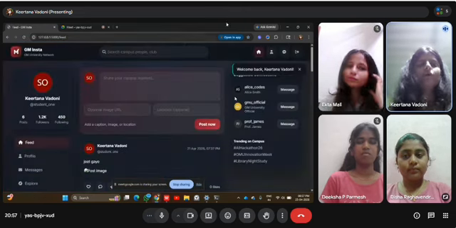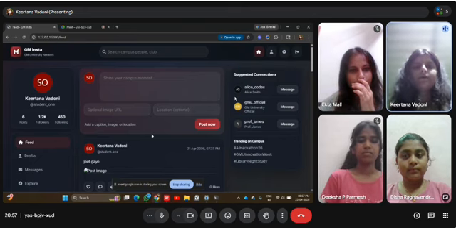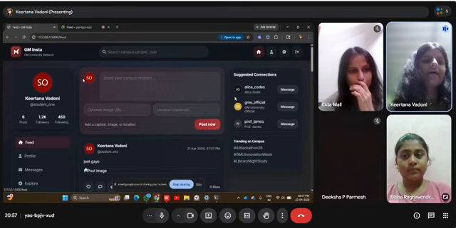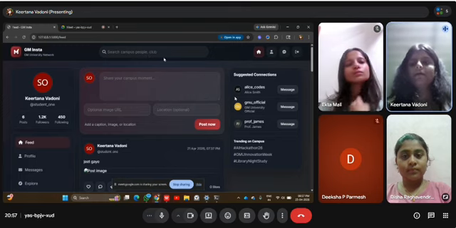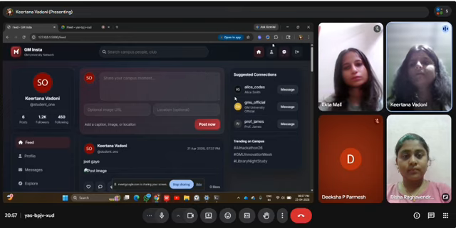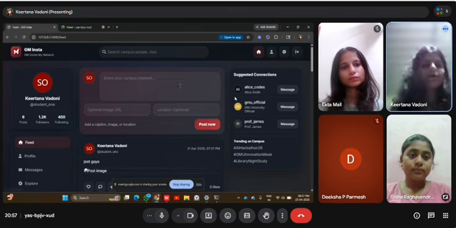After logging in, this is the page where it shows something similar to Instagram, where you have a search bar where you can search for campus people and clubs and all. This is the home screen, which will be easier. This is a navigation bar where you can easily navigate through these icons for chat and for people. You can chat with the people you are connected with, and this is for logout.